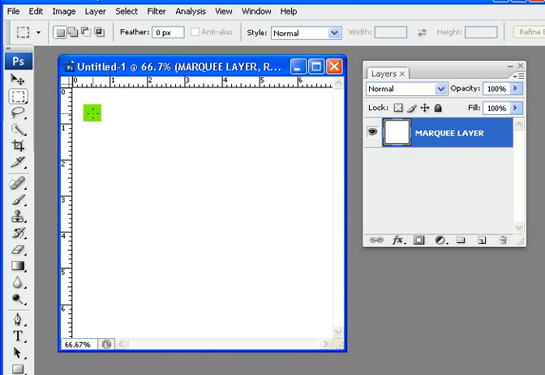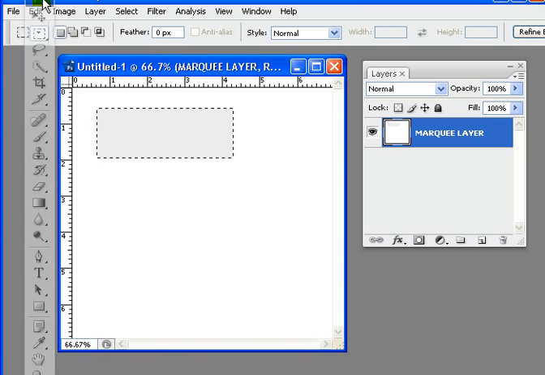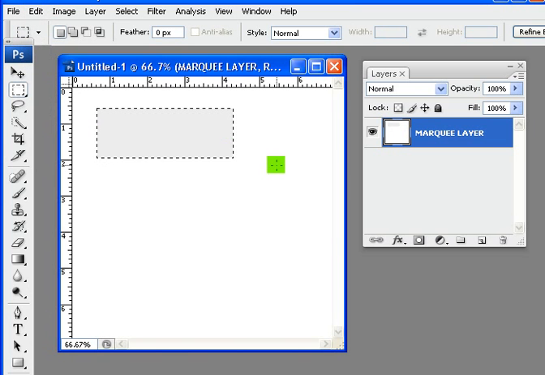Once the cursor passes into the work area, you can see it's now a crosshair. By just dragging and dropping, you'll create what they call marching ants, and that is your marquee. That is your selection area that you have around this area. Now, holding down Alt and Backspace, you see all we've done is fill that in with a background color. Let's go ahead and hit Control D to deselect, and now we have a square.